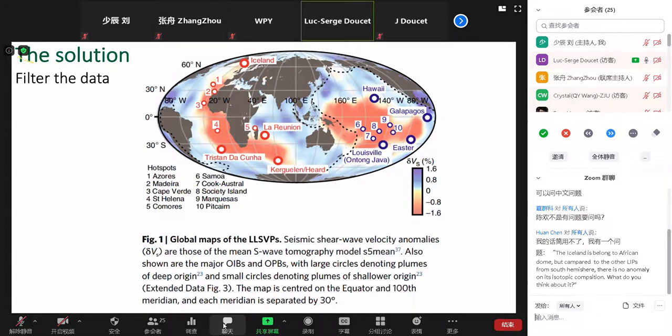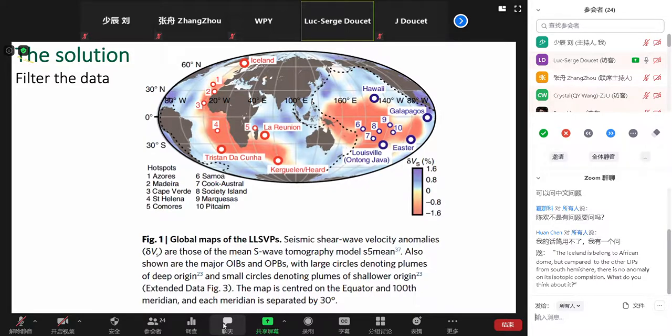No, that's a very nice question actually. That's also something we are talking about in the group. So just to back up a bit, what I wanted to do with this study is to show that the LLSVP shouldn't be treated as a whole. In modeling, people just put the LLSVPs in and assume they are the same. Here we say they might have a different history because of the interaction with the supercontinent. Now there are more and more studies saying that they might be heterogeneous, and some people think they might have some layering, for example.